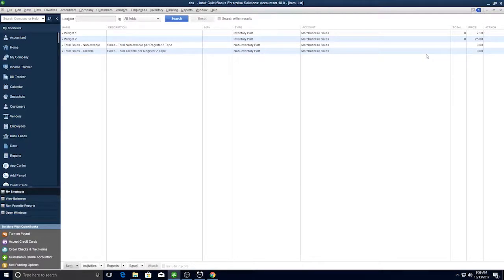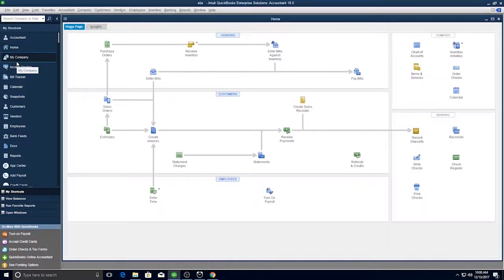So next, we're going to go ahead and get into the AP workflow a little bit. So if we close out of this, again, I'm just going to hit Escape to bring us back to our main window. And if we ever wanted to see the home screen, we could simply select Home on the left, and that will bring up our home screen here.